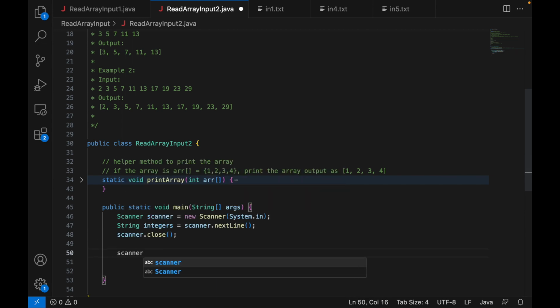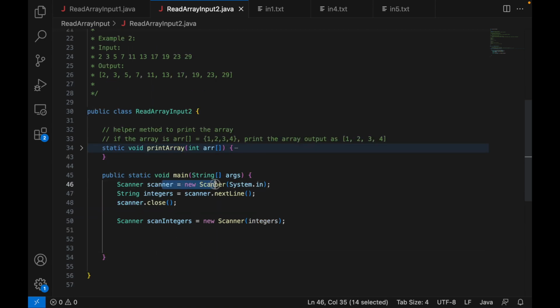So I add scanner.close here. We create another scanner object. I say Scanner scanIntegers = new Scanner, and in this case the source for the scanner object is going to be this string. You can also pass strings as source to scanners. Again, I've explained this in the video where I explain how nextInt works. You can check it out. Whatever input we give to this scanner object, which is reading from System.in, the source is System.in here, is basically a string. So we can give that string directly in this scanner object as well. A string can also be a scanner source.